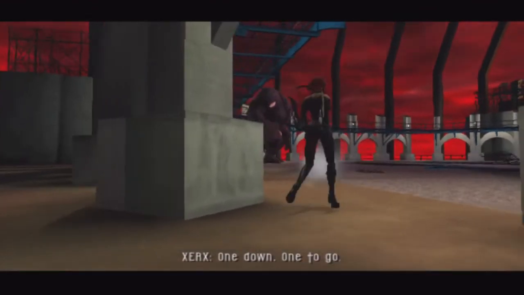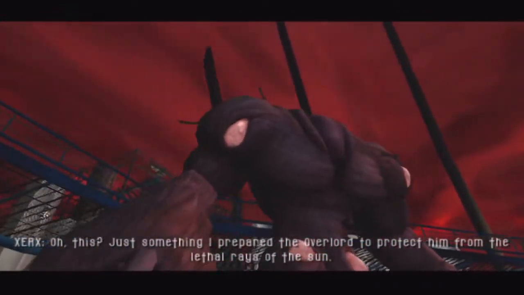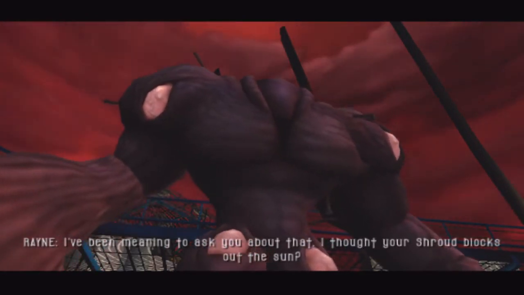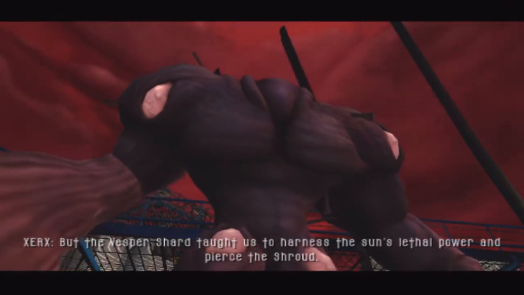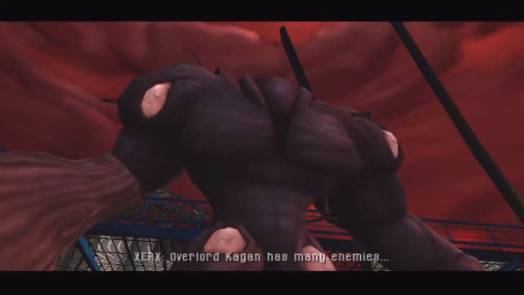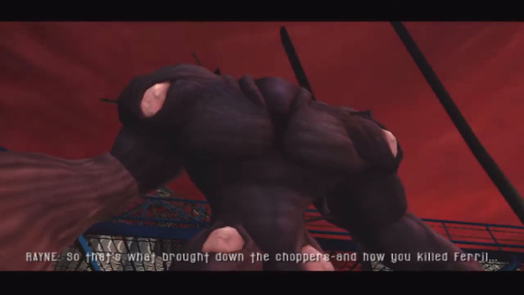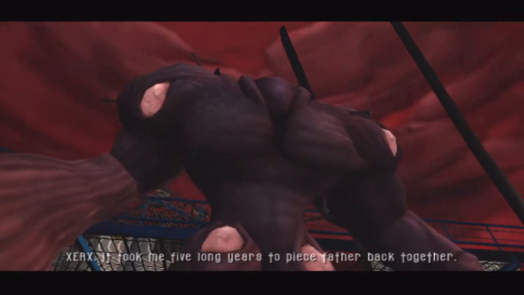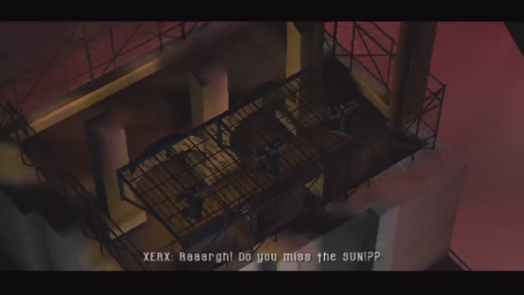One down, one to go. Zerx, wow, is that you? You've been working out. Oh, this? Just something I prepared for the Overlord to protect him from the lethal rays of the sun. I've been meaning to ask you about that. I thought your shroud blocks out the sun. No, it does. But the Vesper Shard taught us to harness the sun's lethal power and pierce the shroud. The Vesper Shard? That machine Kagan wanted at Brimstone. Overlord Kagan has many enemies. You're kind of his bitch, huh? So that's what brought down the choppers, and how you killed Feral. And precisely how I'm going to dispose of you. It took me 5 long years to piece Father back together. I won't let you take him apart again. Do you miss the sun?